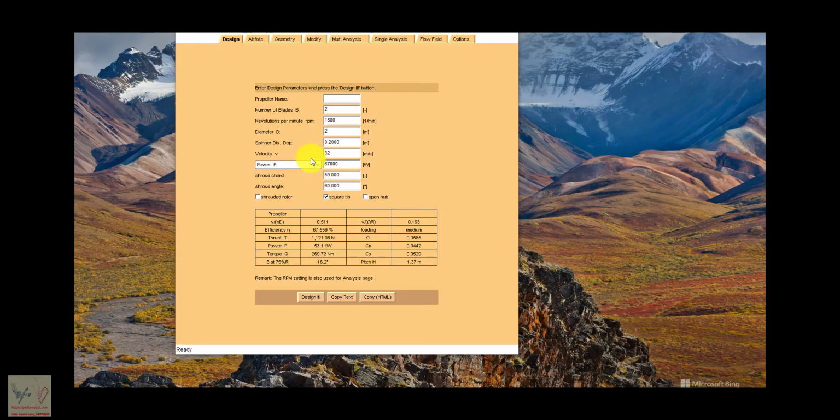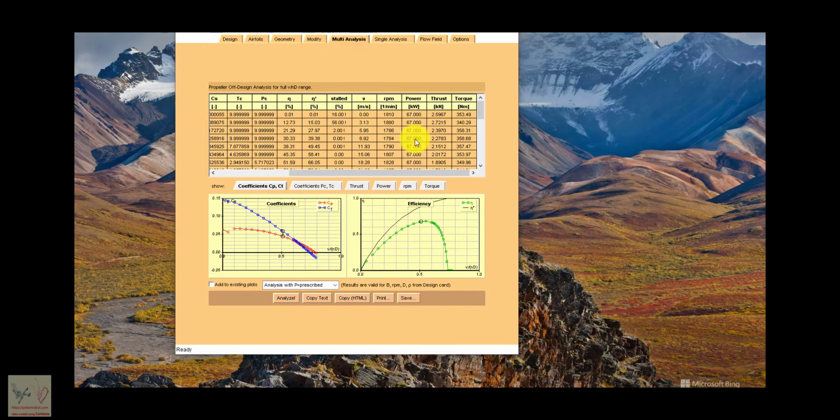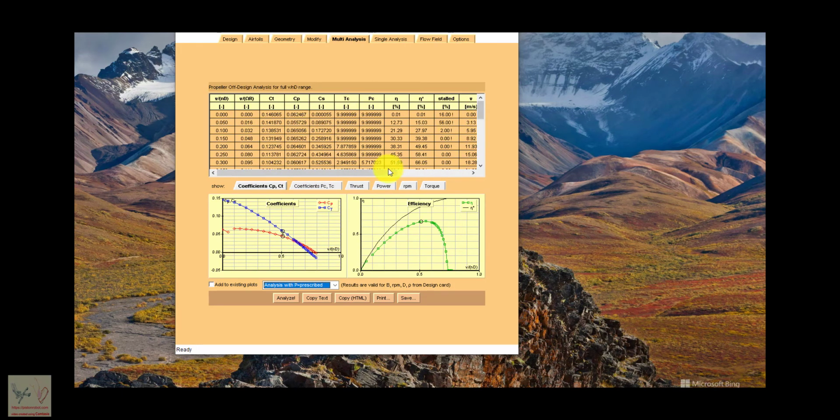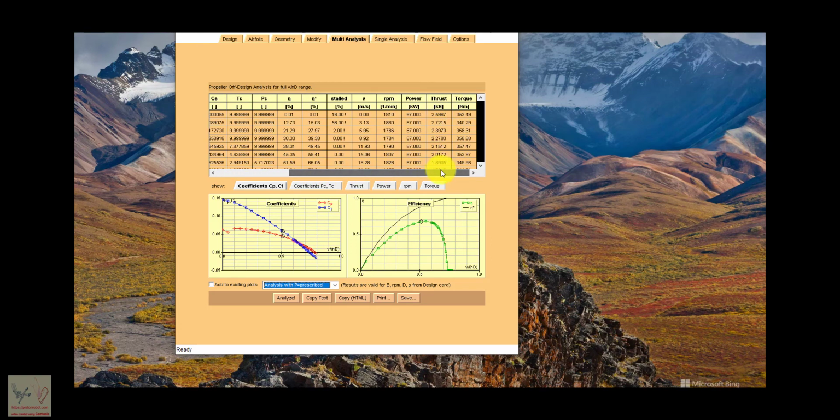And once you have all of these parameters specified, you can get inside of this Java prop program, you can go over and have it look at parameters. You can analyze it with the power prescribed. So power is set at 67 kilowatts all the time. And we can look at a variety of pieces of information of this propeller based on this program.